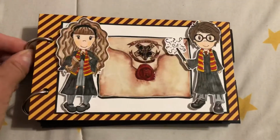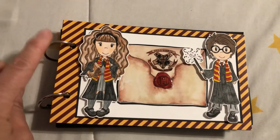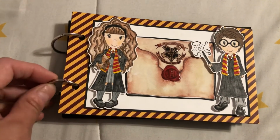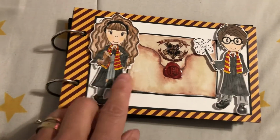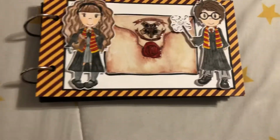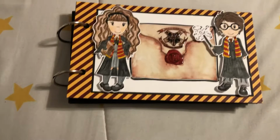I'm not sure yet if I should put some ribbon or something on here, and if I do, I'll probably just get ones to match the scarves. So yes, that is my mini album, Harry Potter.